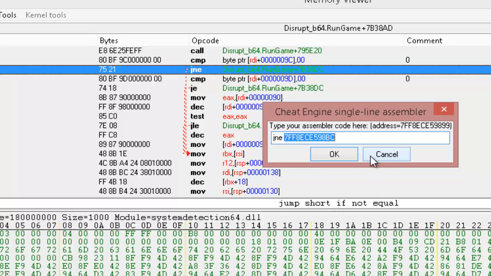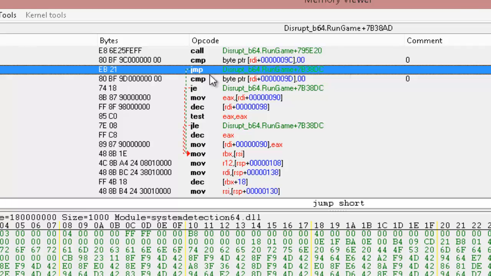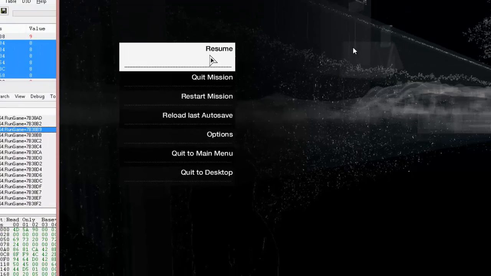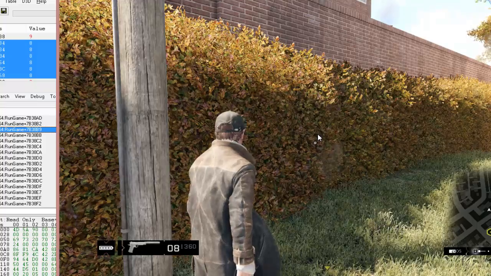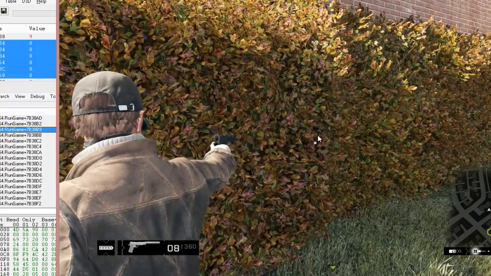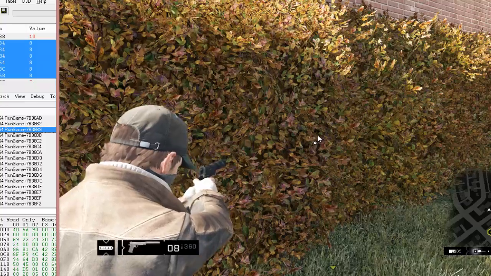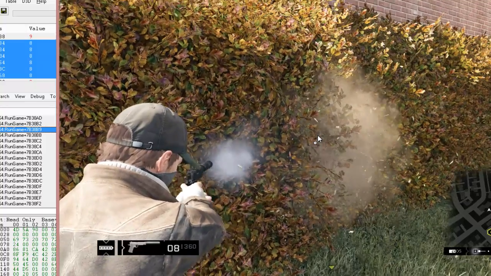The tools in Cheat Engine are great. But let's just change it directly to an unconditional jump. That means it just jumps every single time. We do that with JMP, which is just short for jump. Jump no matter what. So let's just change it and test it. So we're going to click OK, and you see here it's changed to a jump. Now let's go back and shoot a bullet and see what happens. Alright, we got 8 right now, and if that worked, it should stay at 8. Look at that.